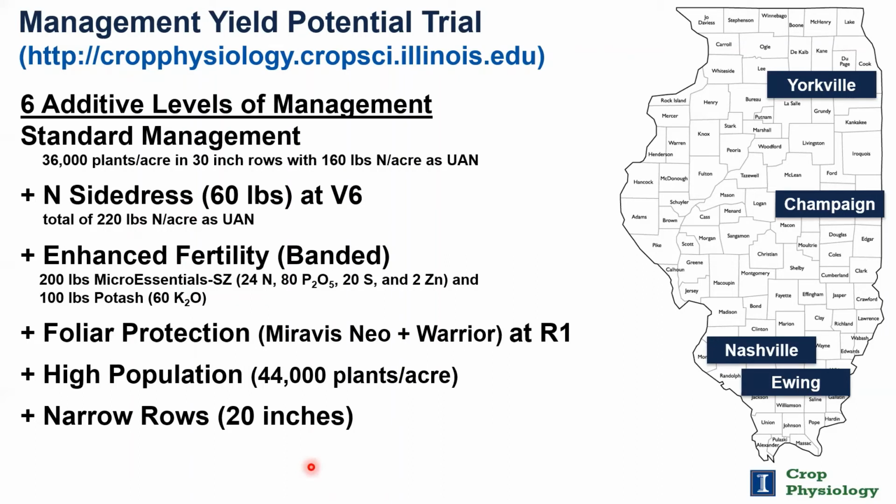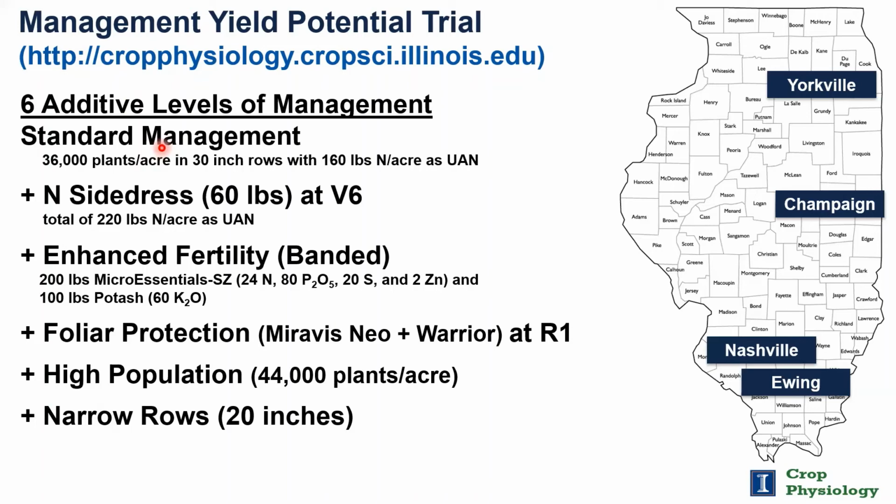There are a couple of things you can do with this design. I can take the yield at one level and subtract it from the next level and get the response to that factor. So I could take the yield from enhanced fertility and subtract it from the yield I was achieving at foliar protection, and then I can ultimately get that hybrid's response to foliar protection. And then this full Monty treatment down here, the narrow row treatment that has the fertility, the foliar protection, and the density, is essentially your enhanced management. So I can compare the enhanced management, the narrow row treatment, to our standard management.